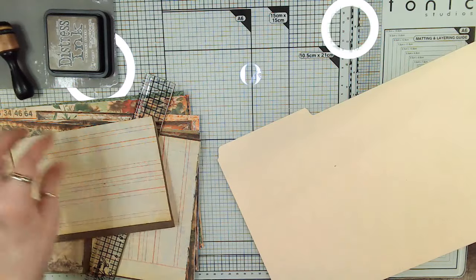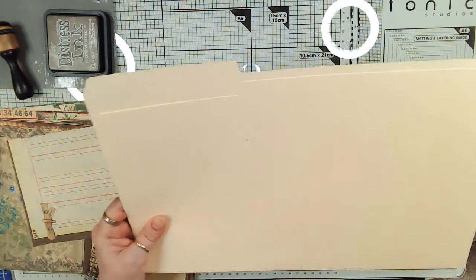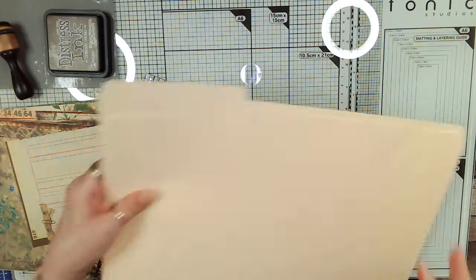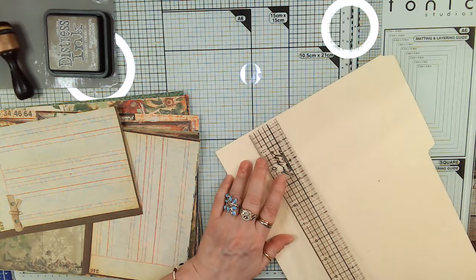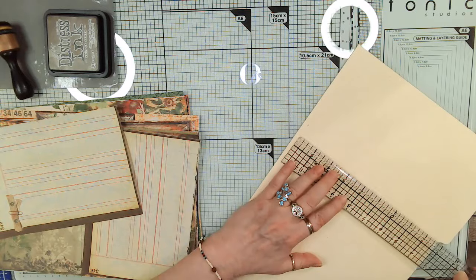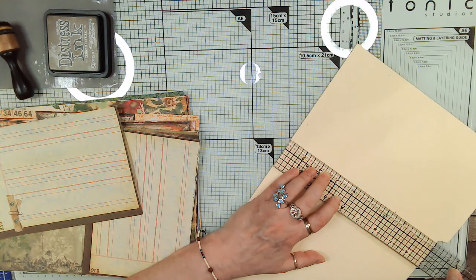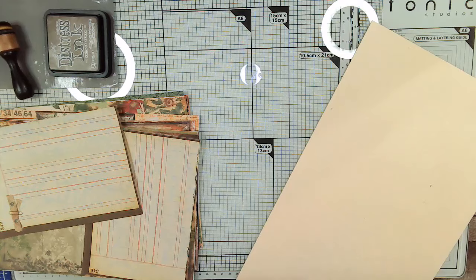Okay. So that's our width and our height. We're going to cut our height first because we can't lay it in there this way if you're using a legal size. If you're using a regular page size, you're going to want 8 inches tall by 6 and 5/16. So you could go 6 3/8 and you would be fine, I think. Okay, you would have just a smidge more on the tab side.